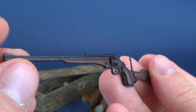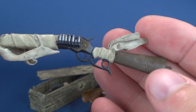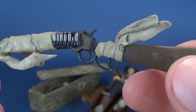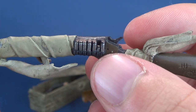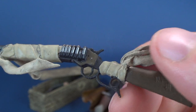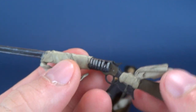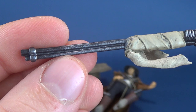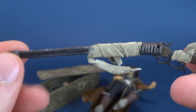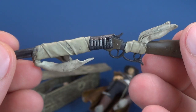He also comes with this second rifle — I like this one a little bit more. It's got notches on the side where he has taken a tally of how many have fallen to his rifles. He's wrapped some rags around areas where he would be holding the rifle. Nice aging and weathering has been done by brushing silver paint across the top barrels to give it a nice worn look.